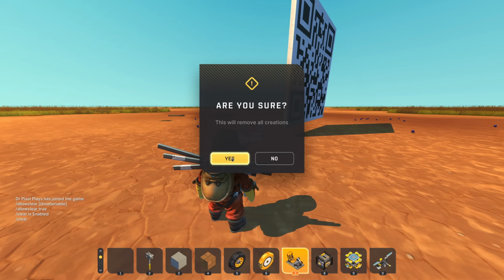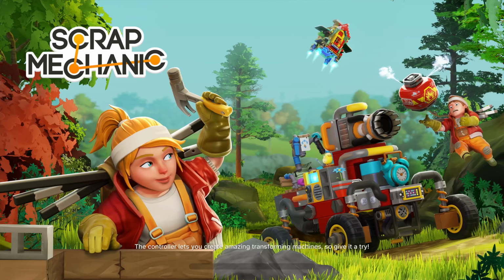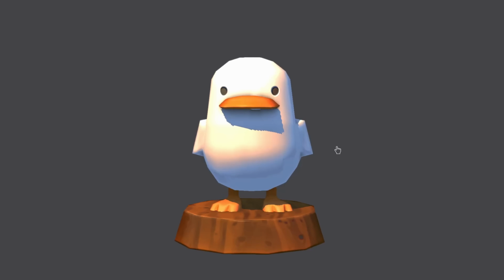For now, we can just use this janky way, which is to delete all ducks in the world, reload the world, and then our gravity should be back to normal. The shadow kinda makes the duck look like it has a beard.